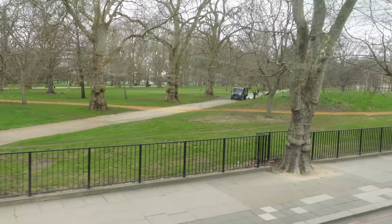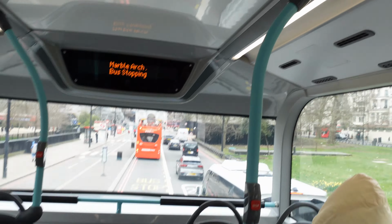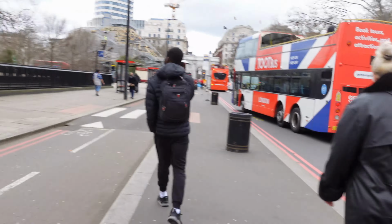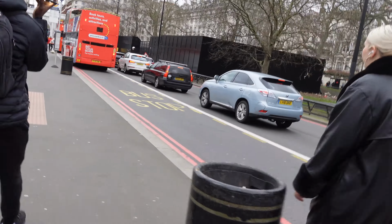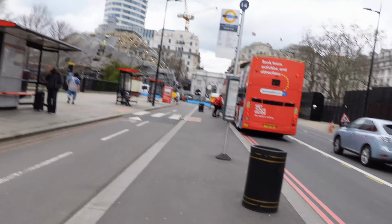As we approach the top of Park Lane, just on the outskirts of Mayfair, this is where we meet Marble Arch, and you can see the signs on the buses that keep you informed of where you're going, so it's time to come down and get ready to get off, because this is not a terminus stop, so you need to make sure that you're ready to get off the bus here, and then walk to the other side of Marble Arch, and we'll show you where to grab the next bus.